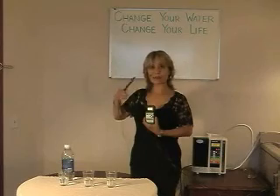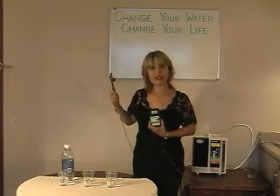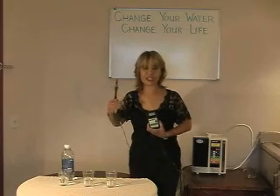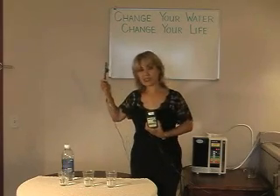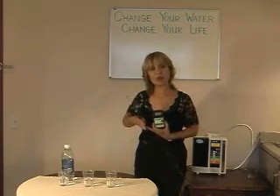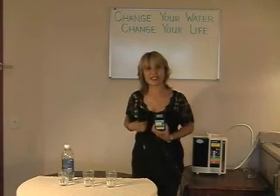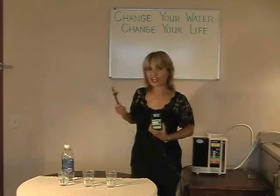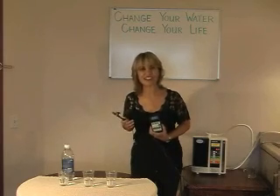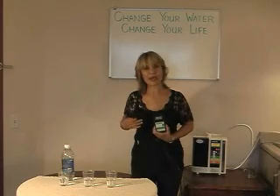If it's a positive number, that means it causes oxidation — breaking down and tearing down our cells, our DNA. Oxidation is what causes nails to rust, what causes a cut apple to turn brown, and what causes us to age from the inside. Anti-oxidation is what we want. Many of you know this because you take anti-oxidant supplements to minimize or reverse the damage of free radicals or oxidation.